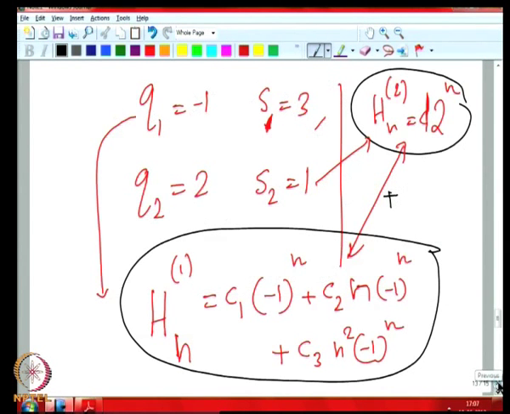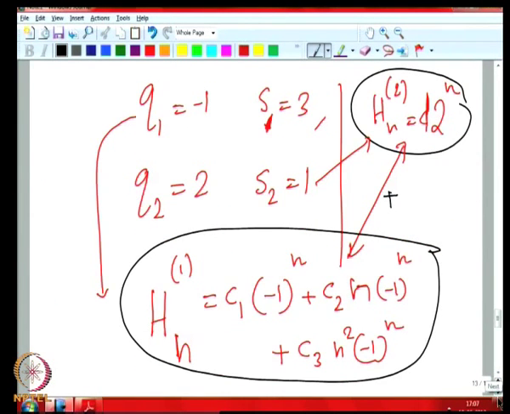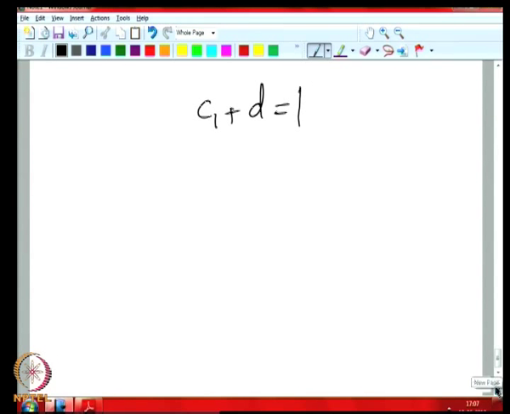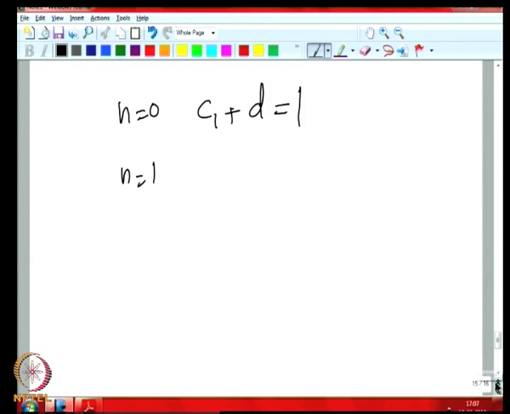So, go back to the initial conditions. H0 is equal to 1, H1 equal to 0. Let us say, because we have only 12 more minutes to go, we have to substitute for n equal to 0, then n equal to 1, substitute for each of them and solve. Of course, it is not worth solving it completely, so I leave it to the student. This is a routine task, there is nothing new involved in it. We just save some time by skipping it.